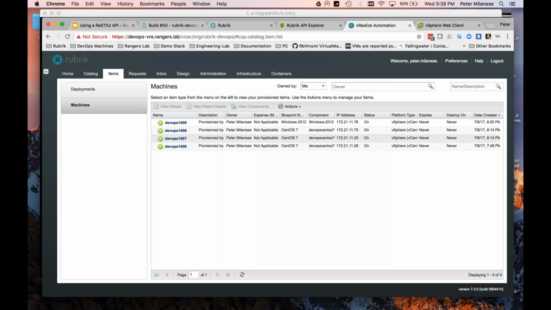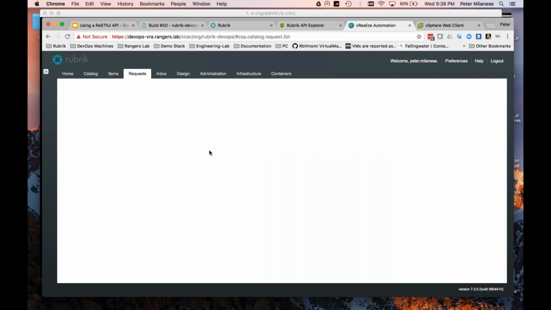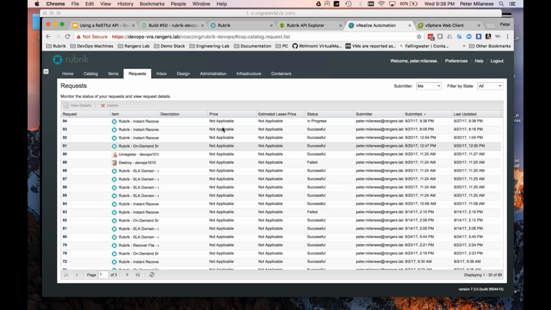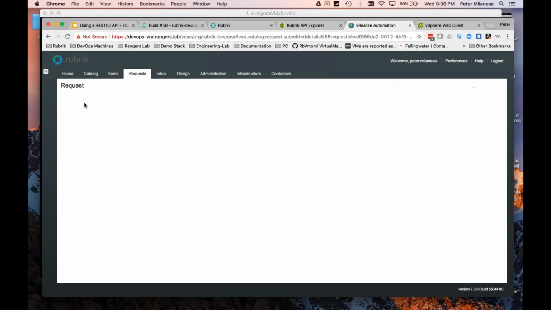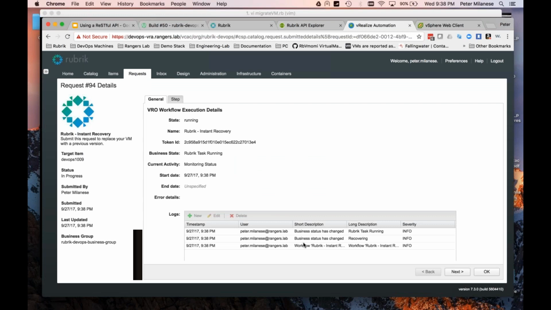So I'll go and launch that, and obviously, when the request is in, the user can kind of monitor it through this interface, and this is obviously a lab, so excuse the number of failures that you see, because if I don't fail, I don't succeed. And we can see that it's actually recovering the machine already.